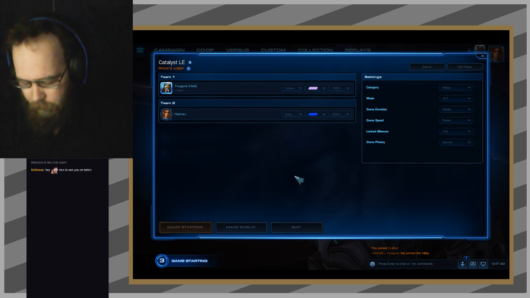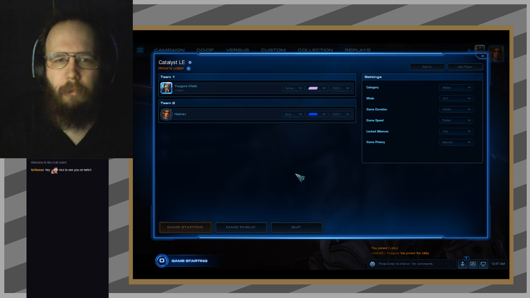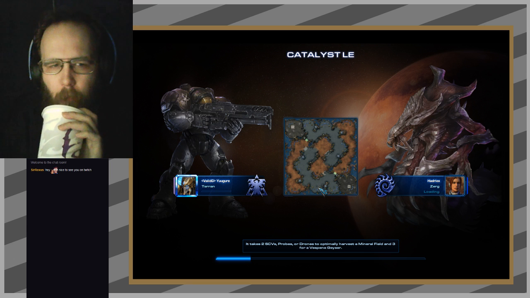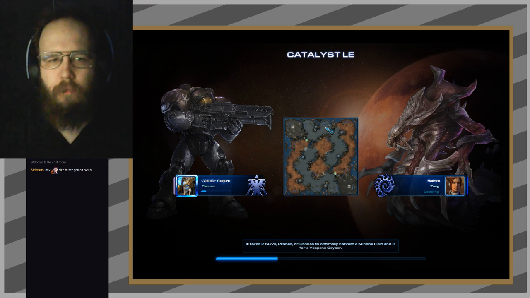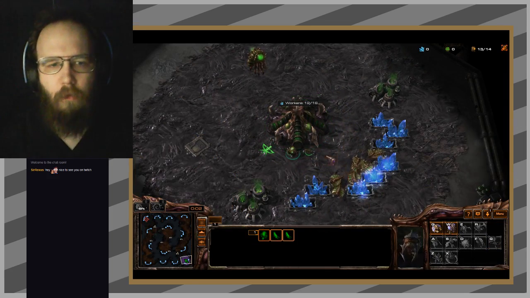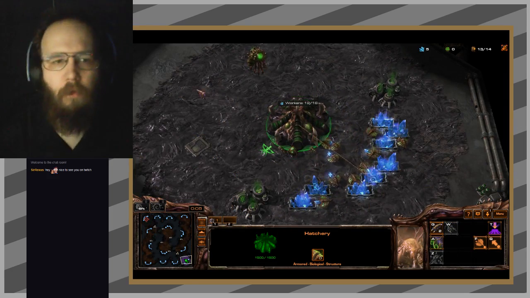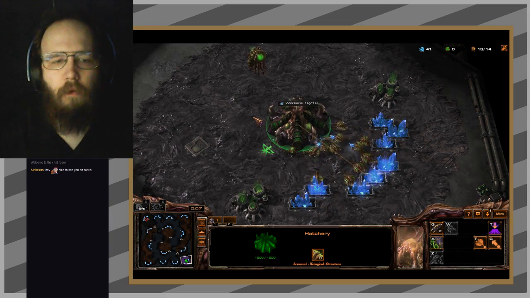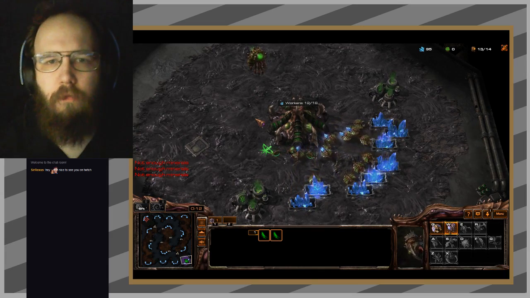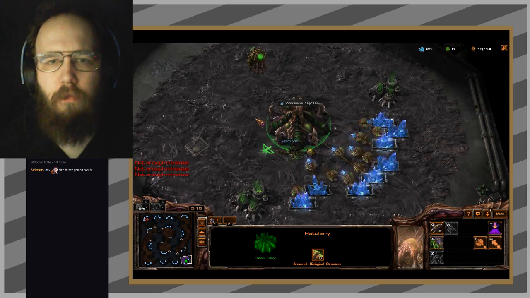Okay. Right after you add those zerglings inside eggs to your hotkey, just make them go somewhere so that they end up together, I guess. Okay. Alright. Okay.